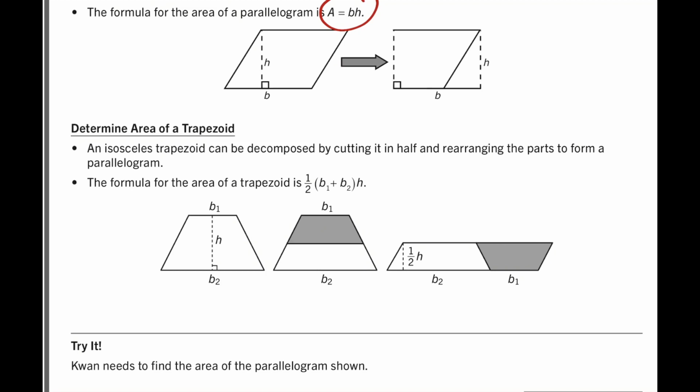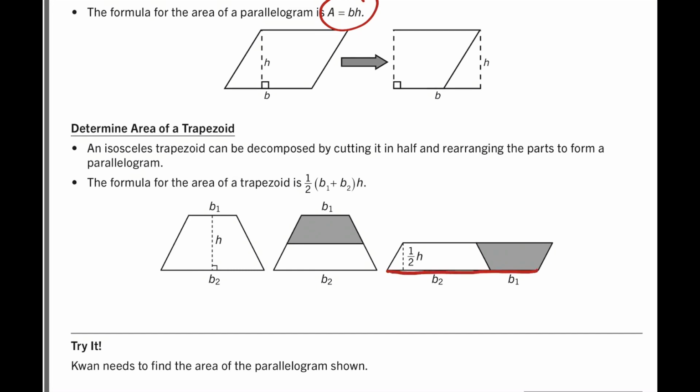Area of a trapezoid. This is the one that I told you in the labs. They're going to show you something different in the book, and that's okay. There's multiple ways of exploring this. But here, I have my base 1 and my base 2. We talked about that already. And I have my height. What you can do with any trapezoid is cut it in half this way. And again, you could just fold it over and cut it in half. Then rearrange those two pieces.